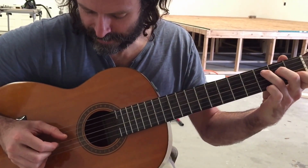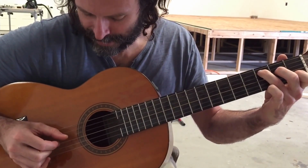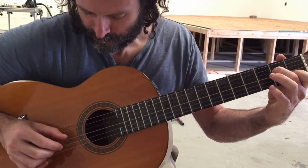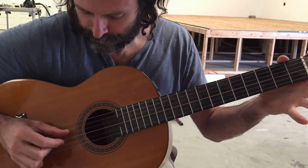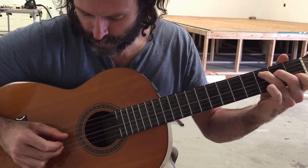Fourth phrase, back to the C, back to that E minor with that C note, and now to a G, and on the G, you just play open. So the whole thing slowly.